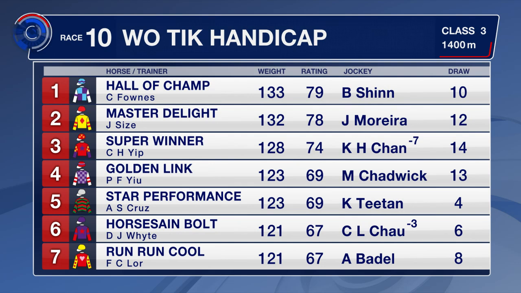He had barrier 3 last time out when he finished second to Dragon Fortune. Master Delight from barrier 1 on debut behind Packing Victory, where he finished third. He gets barrier 12. Super Winner should roll despite drawing wide as well, barrier 14 for him. Star Performance won first up this season, then behind Dragon Fortune last time out finishing 6th. Run Cool's got speed as well from barrier 8.